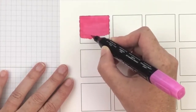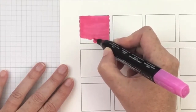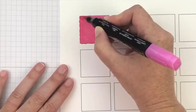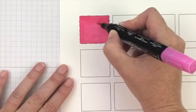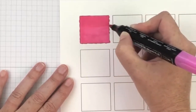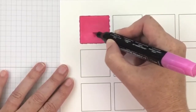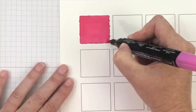Now on the back of the paper, you're always going to probably see a varying amount of color or marker coming through. That's perfectly normal. The thicker your cardstock is, like if you're using the thick Whisper White cardstock, you're going to see less of that than you would using the normal Whisper White cardstock. Depending on which cardstock you use, they're going to react differently. As you can see, as I'm going through this over again, it's going a lot smoother. In a smaller area, it is going to be smoother again.